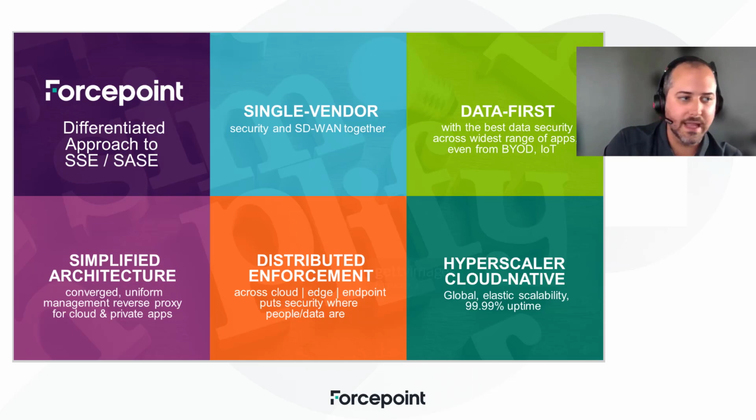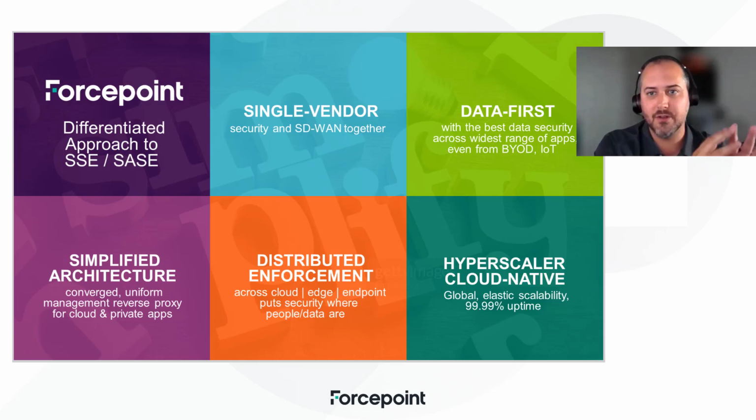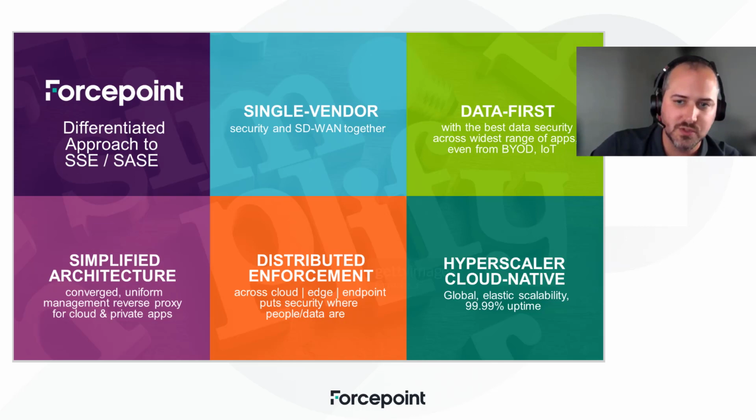And taking it a step further in the bottom center here, distributed enforcement. That means, yes, this hyperscaler cloud native wonderful architecture can enforce inspection and control in the cloud, but we also distribute that enforcement via the smart edge agent, the endpoint agent, the unified agent that covers forward proxy for the web security, as well as the cloud, the CASB and ZTNA. You can inspect and distribute enforcement locally as close to the user, as close to the edge as possible. And we have further iterations that'll make this even stronger coming later towards the end of this year.